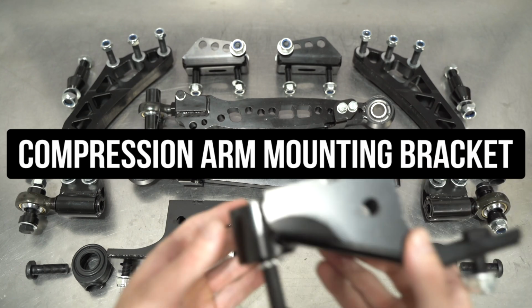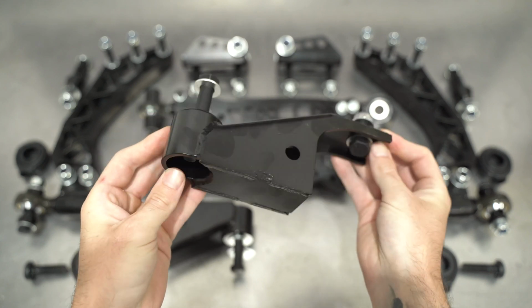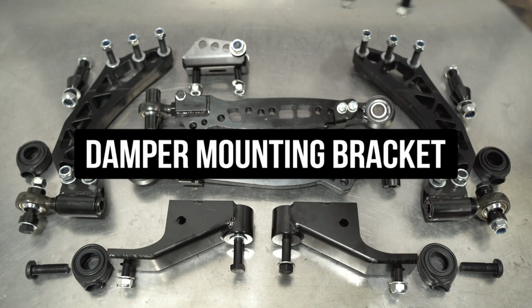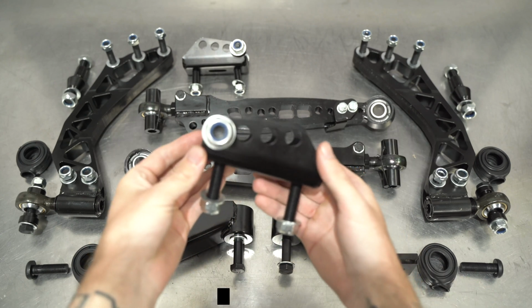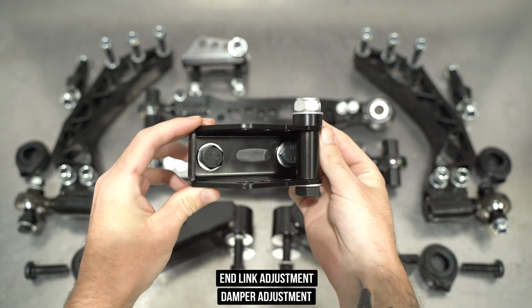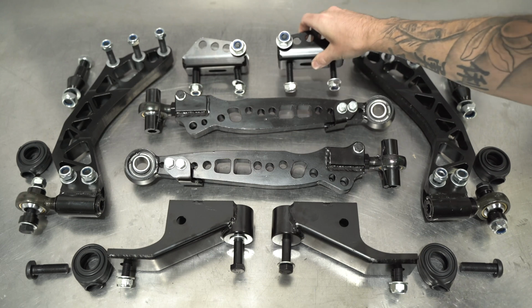Next is the compression arm mounting bracket. These only install one way and allow the compression side of our lower control arm assembly to mount to the OEM subframe. Then you have the damper mounting bracket, which bolts to the LCA itself and allows adjustment of where the damper sits, as well as adjustment of the sway bar and link pin for those of you that know how suspension works. You can tweak to your heart's content. It also includes the link pin spacers, which we'll get to in a bit.